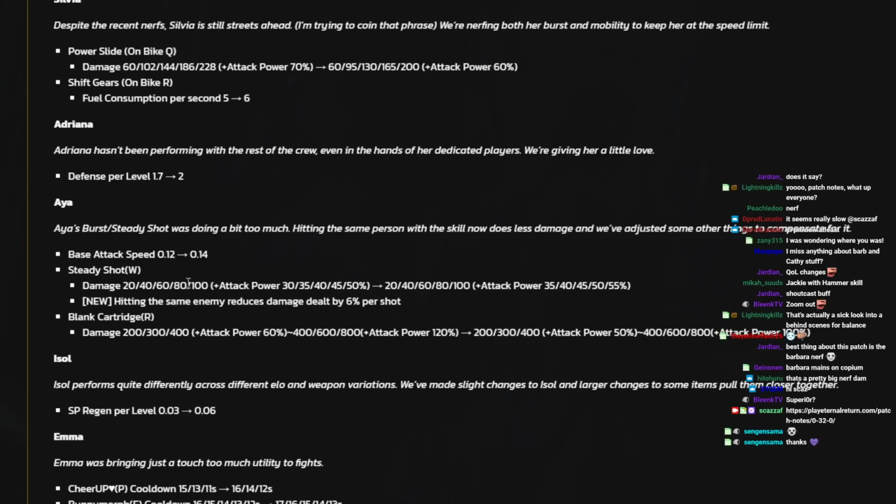Aya. Okay. This change is actually going to change the game forever. This is a huge change to Aya. Her W was doing too much damage, and I think everybody would agree with that. Aya's W is very obnoxious. The damage potential on that thing is absolutely insane. And as a result, we're seeing a nice nerf here.